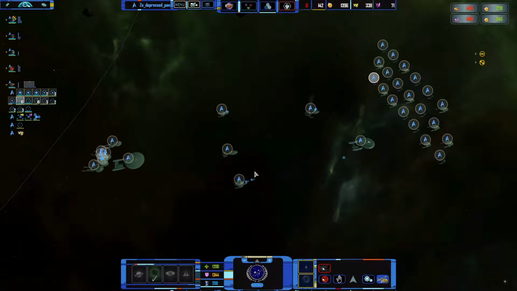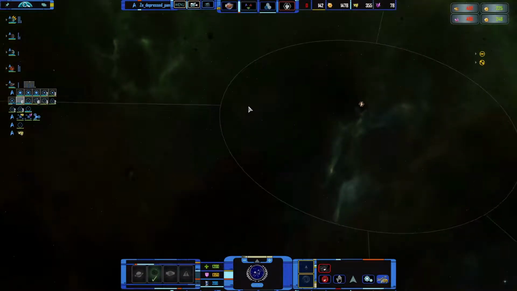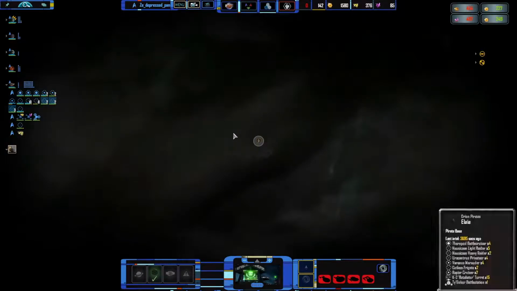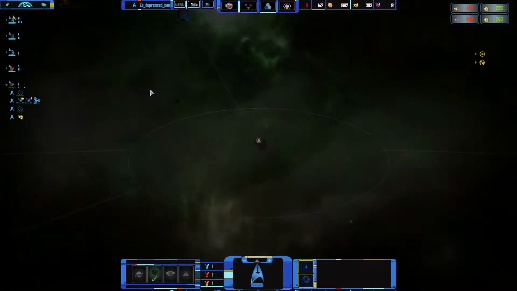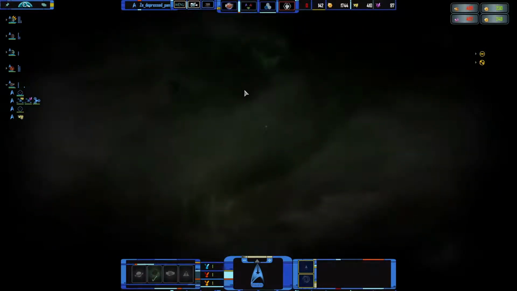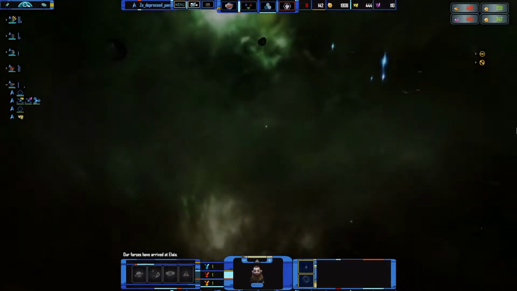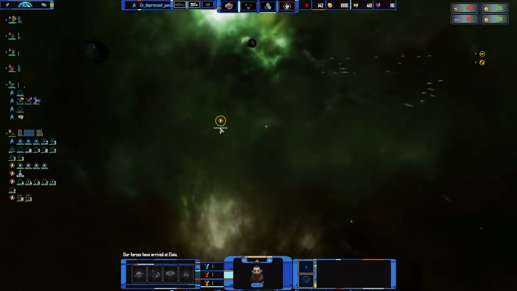Without further ado, here we go, attacking the Orion. Warp 9. Good God, this isn't going to end well. It's not going to end well at all. But here we go anyway. Where are they? They should be warping in any second now. There we go. Just instantly under fire again.